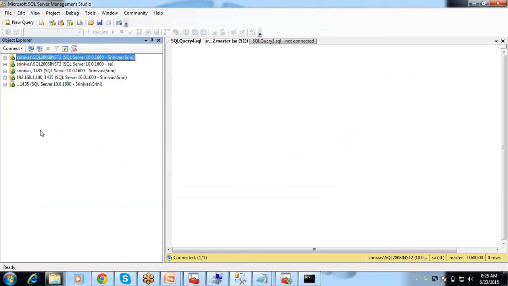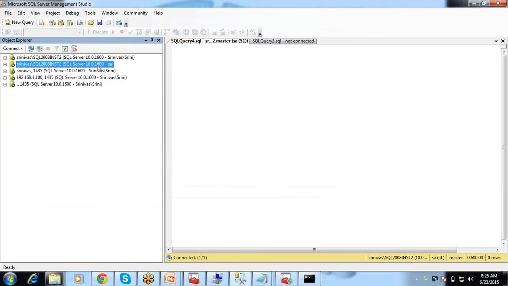So here I have shown you 5 ways to connect to SQL Server. In all the 5 ways, we use a different technique. In the first, the one which I have selected, I have specified the server name, that is the computer name, and the SQL Server instance with Windows authentication, that is the user which has access to the box.